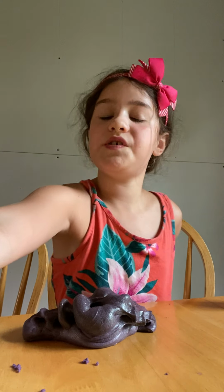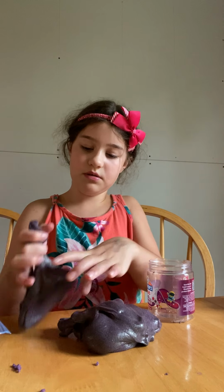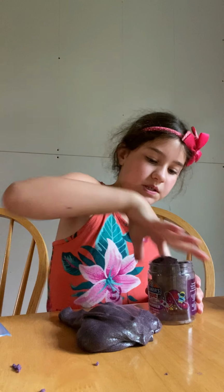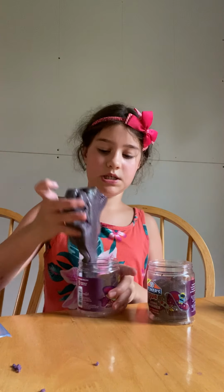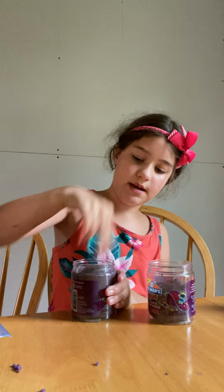Okay, I have another container, an empty slime container. I don't really think that all of the slime will fit in one thing, so I'm going to split it. Some of the slime will go in here, some of the slime will go in here. I'm going to put as much as I can in this one.